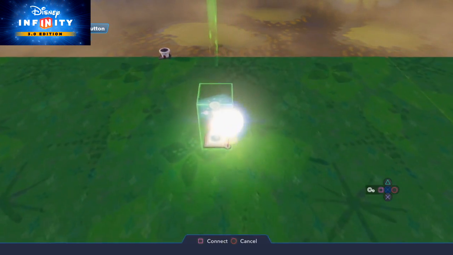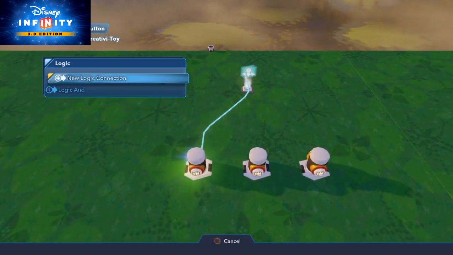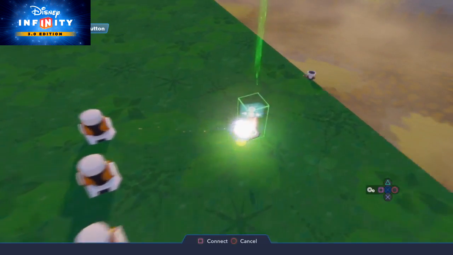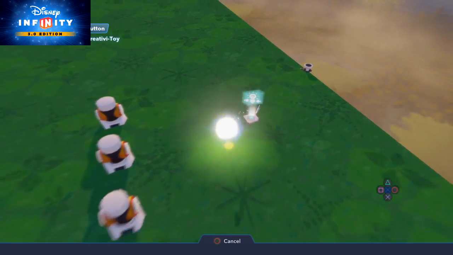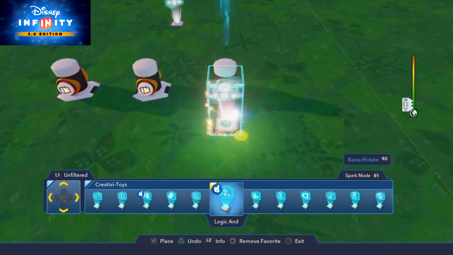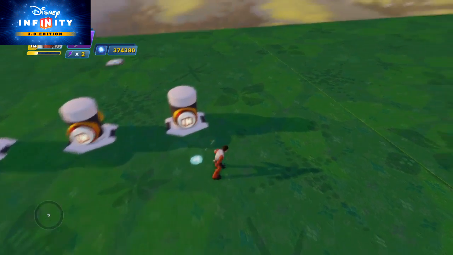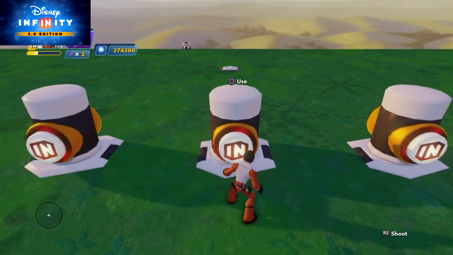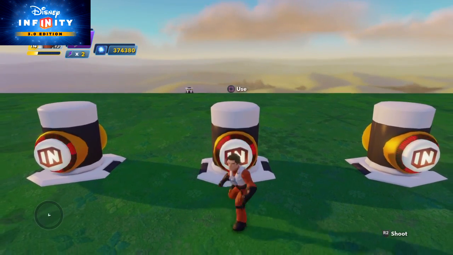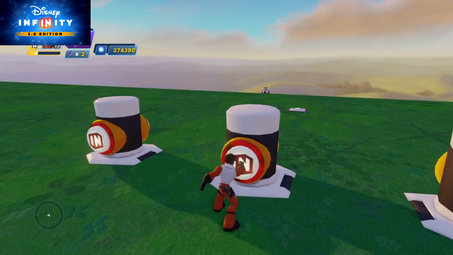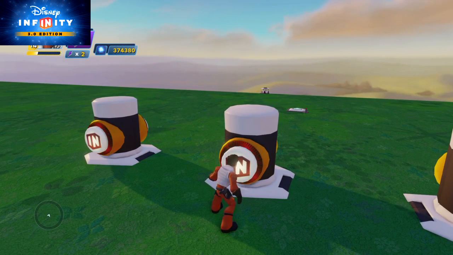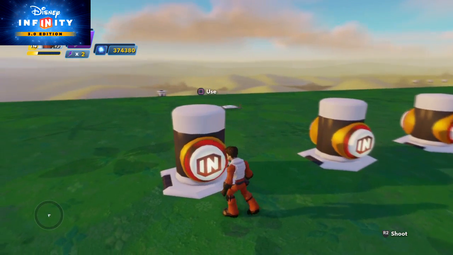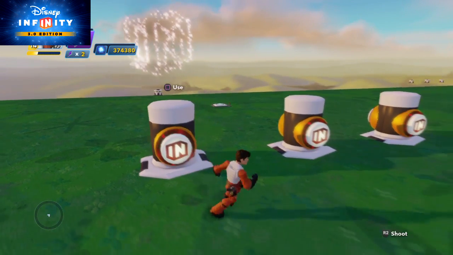Oh, I sent that one as a reset. Let's try that again. If we press the button, input to that logic AND. So now there are two inputs to it, and it knows that. So I'm going to reset it. And now if I push one button, nothing will happen. I can keep pushing this button forever. It only cares that I pushed it once. What it's waiting for is me to push this second button. And there go the fireworks.